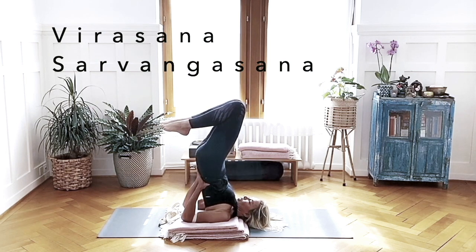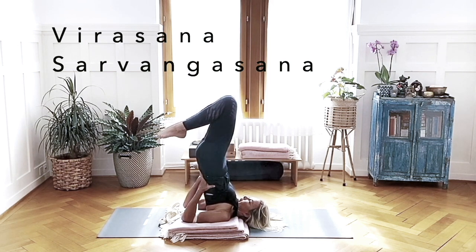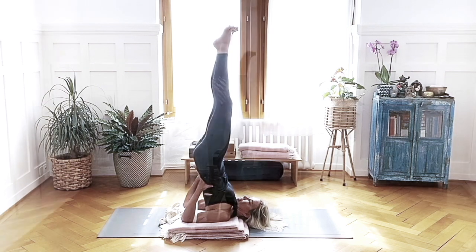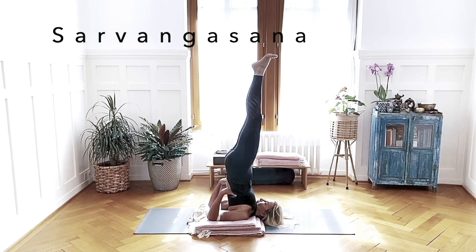Try to move the buttocks forward and the front thighs back. Over and over again. Try to get the heels closer to the buttock. And now straightening the legs and finally Sarvangasana. Soften the face, soften the front throat. And allow the chin to come towards the chest and the back hands to press forward so that the chest is also moving towards the chin.